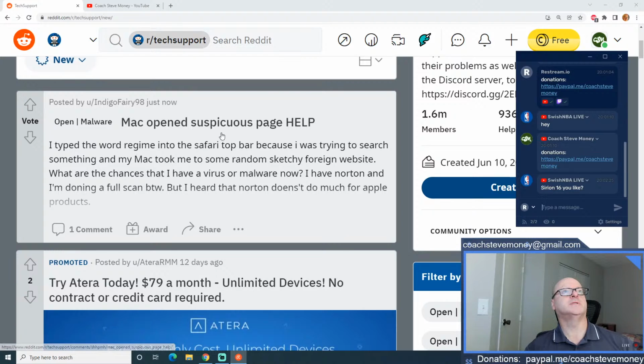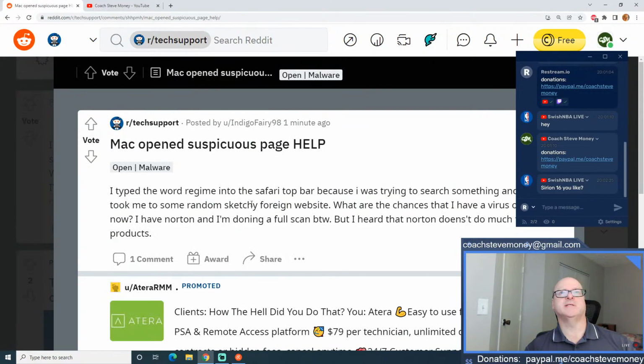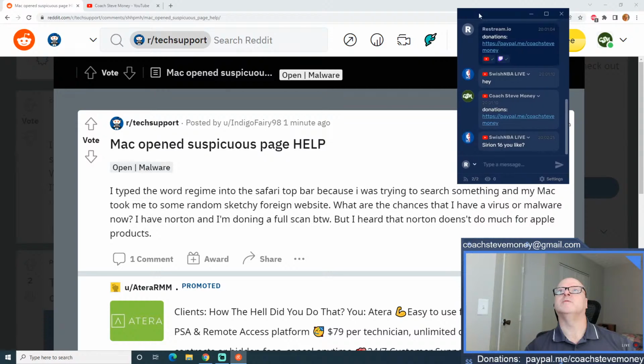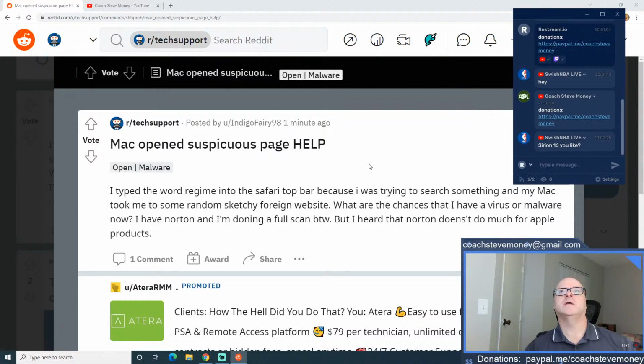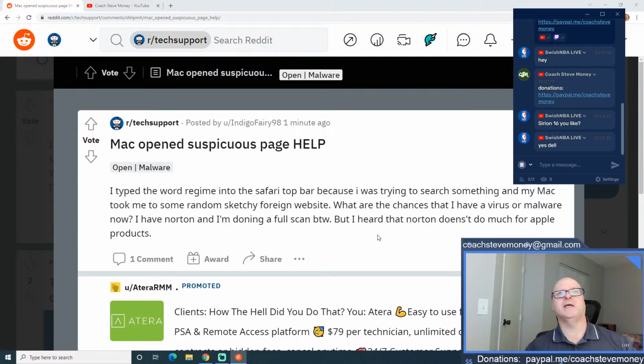Anyway, Mac open suspicious page. Help. I typed the word regime into the Safari top bar because I was trying to search for something. Mac took me to some sketchy foreign website. What are the chances that I have a virus or malware now? Norton doing a full scan now.